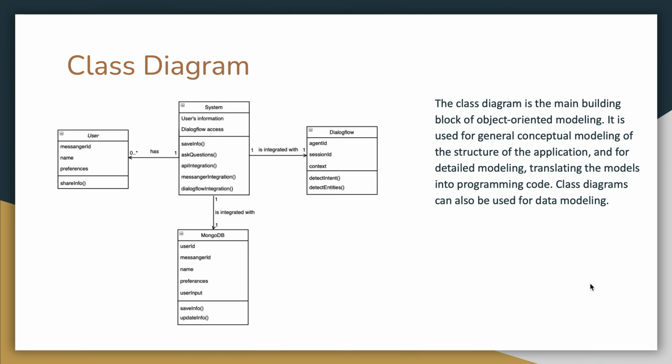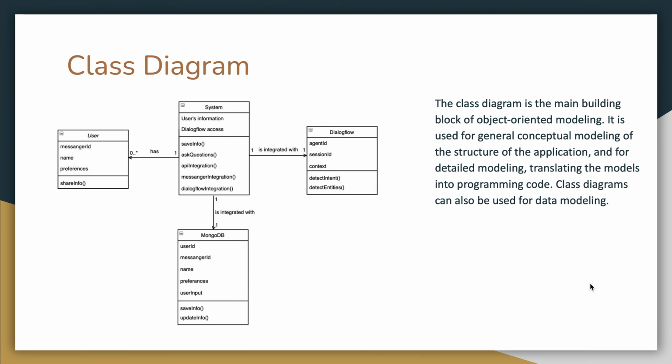Dialogflow has attributes like agent ID, session ID, and context, and functions detect intent and detect entities. MongoDB attributes are user ID, messenger ID, name, preferences, and user input, and functions are save info and update info.